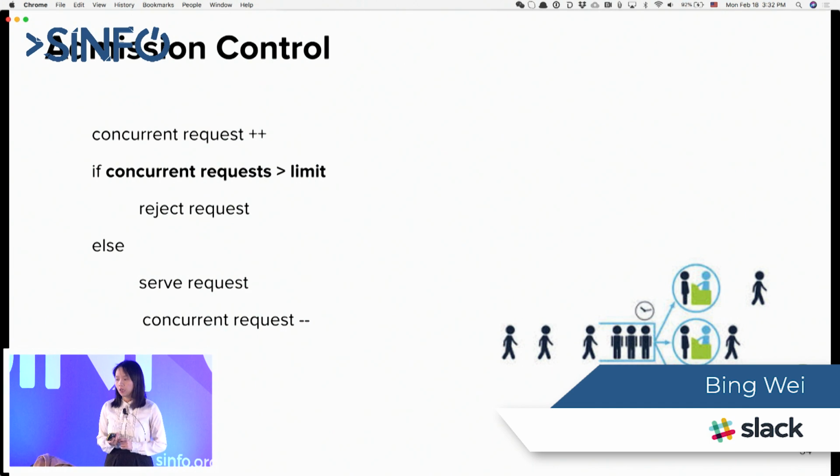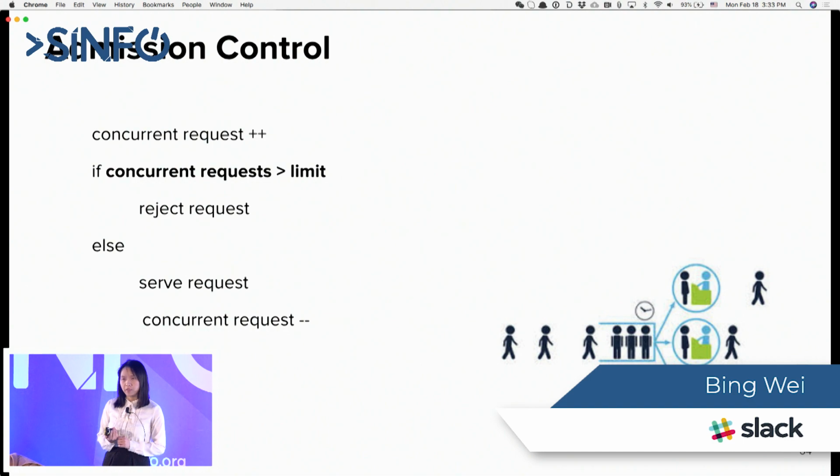By using this, we are making sure that the service always operates under its capacity. So for example, if the server can handle 1,000 requests per second and 2,000 requests are sent to it, it will still serve 1,000 of them and reject the rest of them. There is a drawback of this method.